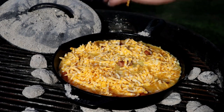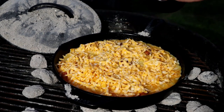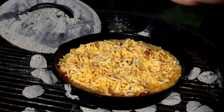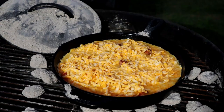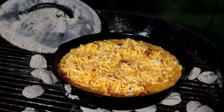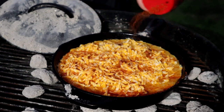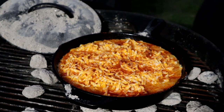You might have got that, but it's also nighttime. This is gonna be breakfast for dinner, which is like one of my favorite things. Just gonna add a little bit of the Killer Hogs barbecue rub. This will just be for color. You'll see what I mean when it's done. Oh, got a little crazy. Got a little crazy on that one.